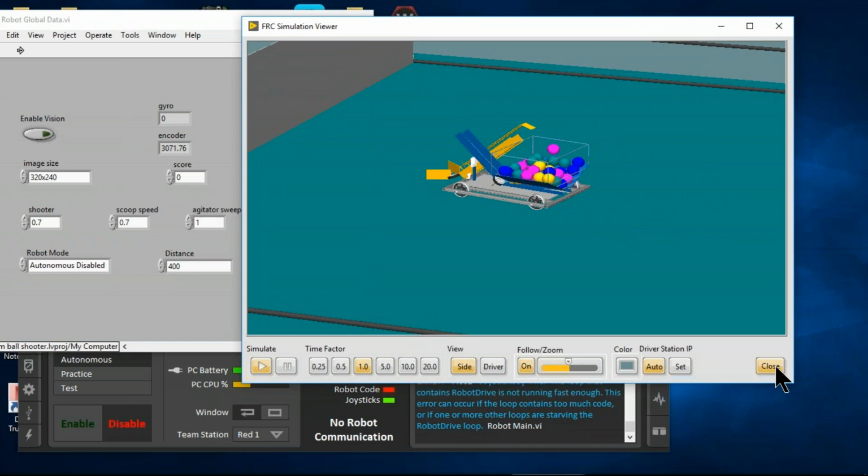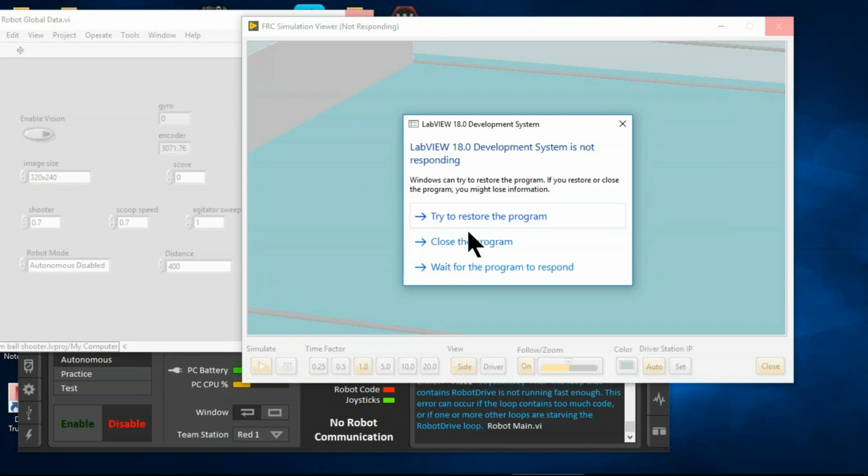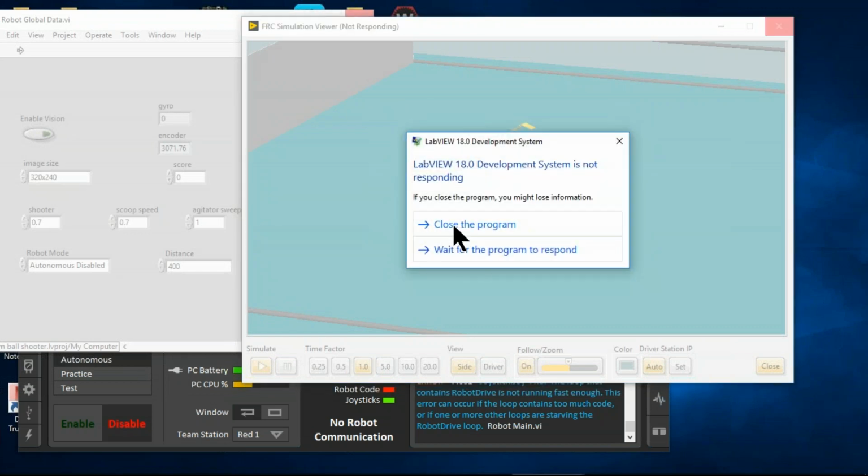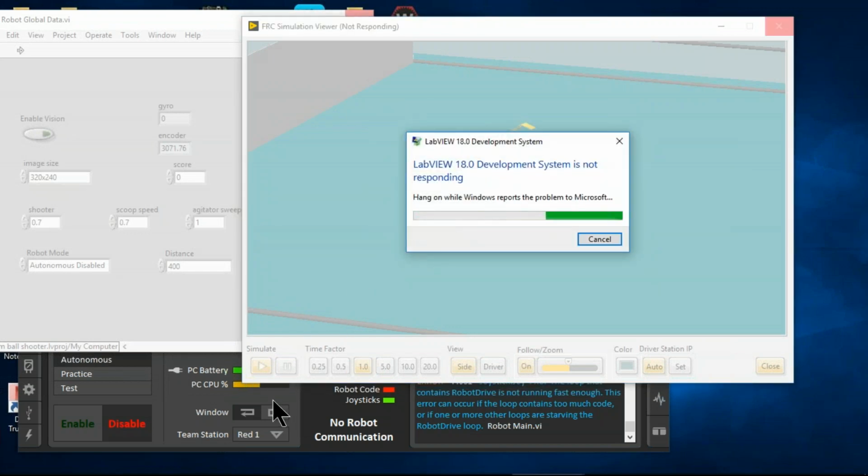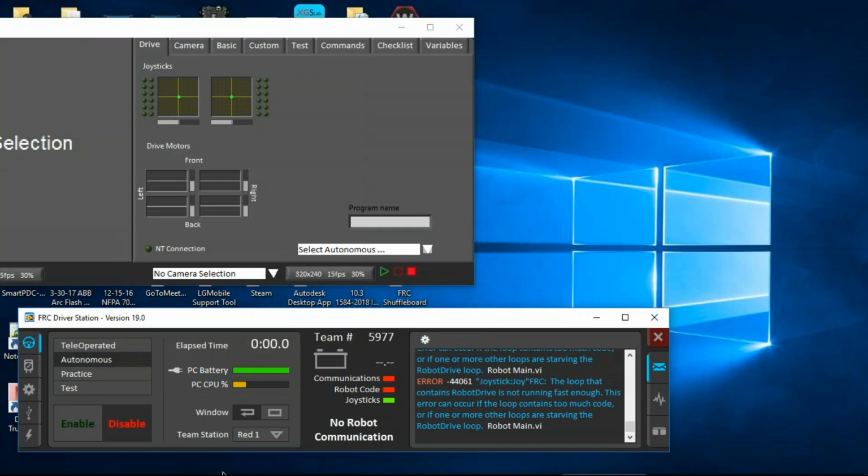So let's look at a couple other things. Because this is an older loop, very often after you've run it a couple times, it crashes LabVIEW. And so, in fact, I do want you to see this. I'm going to close it. It's going to say, do you want to restore it? I'm going to say no. Go ahead and close. It's going to shut everything down.